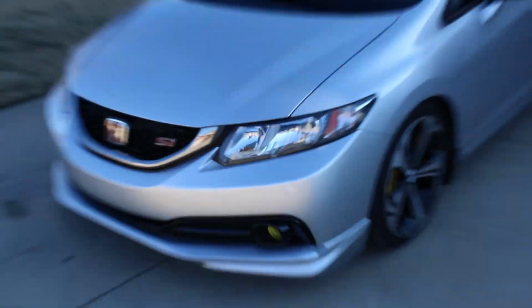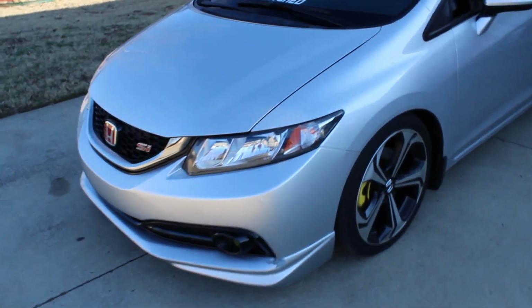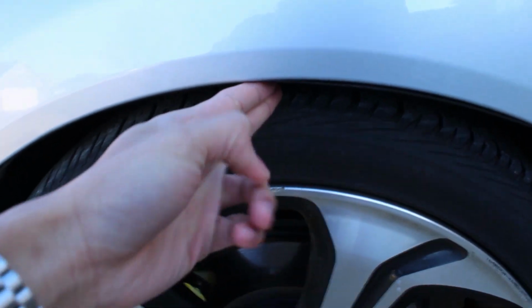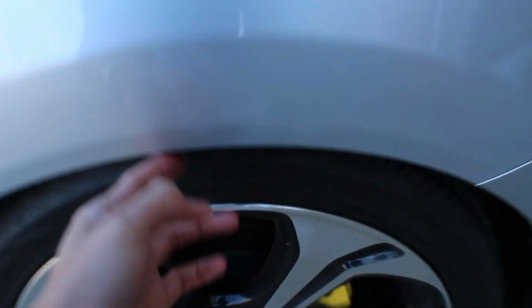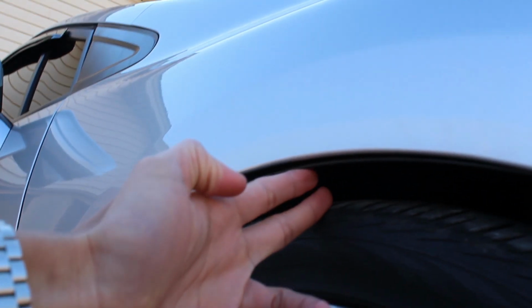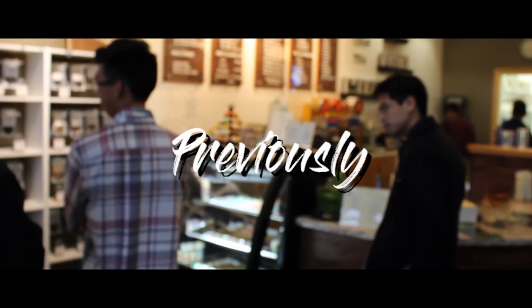Alright guys, it's been about a month later. This is how the car sits. Right there, about a finger and a half gap right there. And the back is about a 2 finger gap. Right there. Yeah, you definitely see that right there.